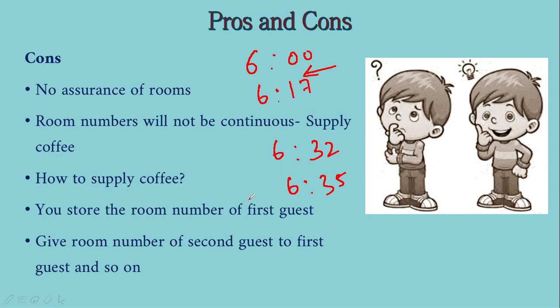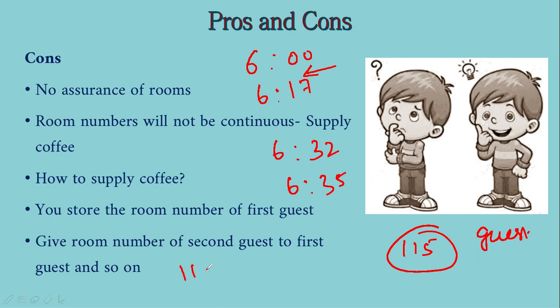In that case, if you want to provide a service or give something to all of your guests, how can I do it? Take the case where you want to supply coffee to all of your guests. What can I do? Here is an idea, just an idea, right? You can remember only the first guest's room. For example, if the first guest is in room number 115, you will remember only 115, call the bearer, and tell him to go to 115 and provide coffee, and the guest there will be having the next guest's number, okay.